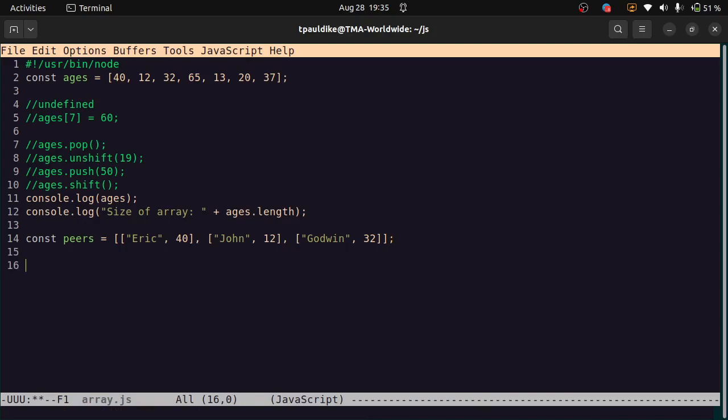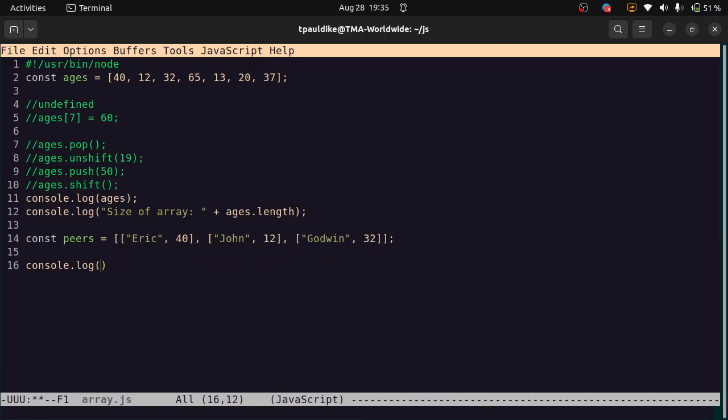Let's try to now view this array. If I want to print only the name and age of Godwin, look at this. I will now count. Eric is at index 0 of the main array. John is at index 1 and Godwin is at index 2. Watch this.